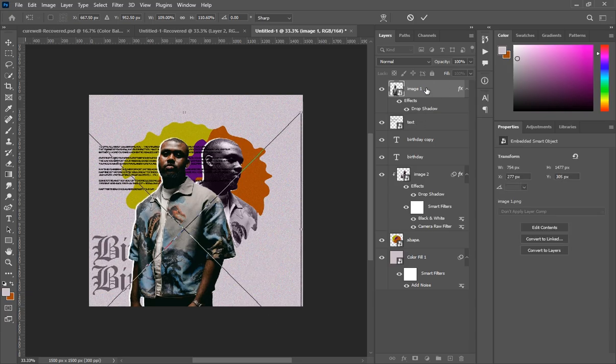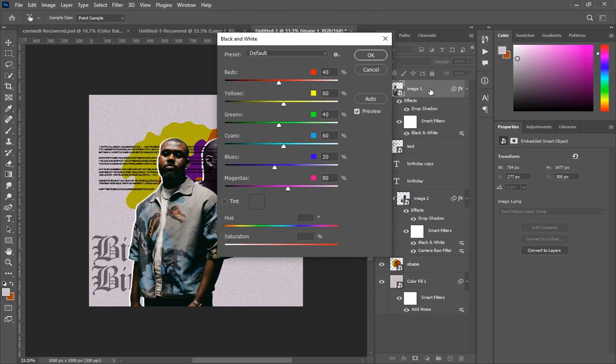Then you press Ctrl Shift Alt B, select your tint just as we did for the first one. I think it was 295.